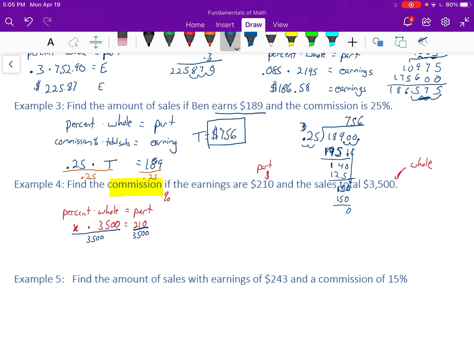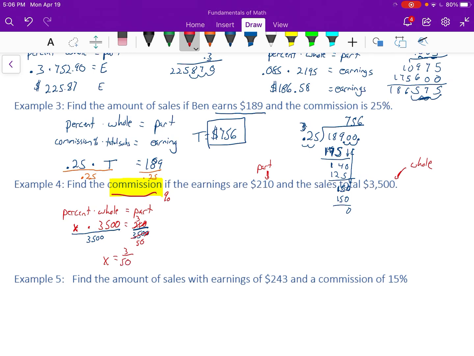Well, we have a division problem again. Now, one thing we can do is simplify first. We know 10 goes into both of these. 10 goes into this 21 times, and 10 goes into that 350. If you're still thinking about multiples, you realize 7 goes into both of these. 7 goes into 21 3 times, and 7 goes into 350 50 times. So really we're trying to change, so that made a mess there, 3 over 50.